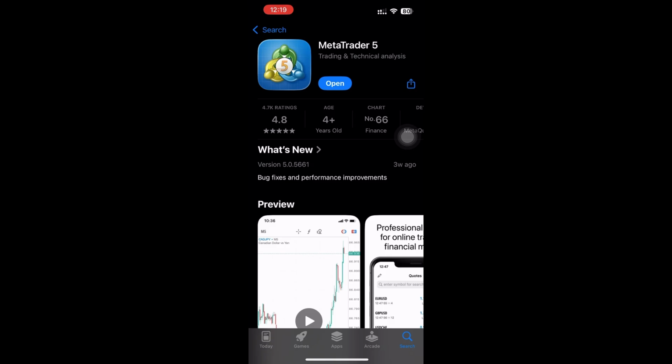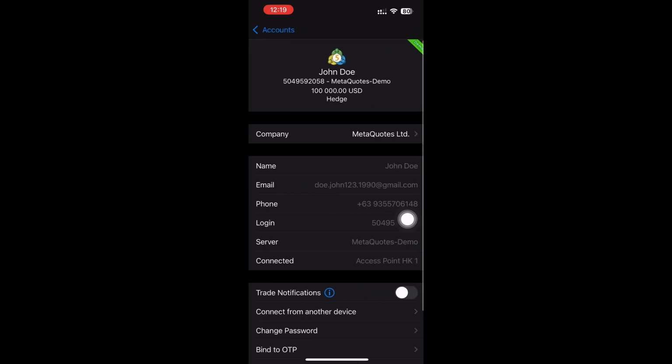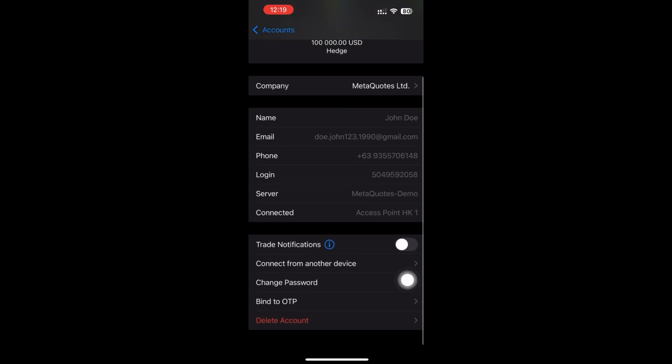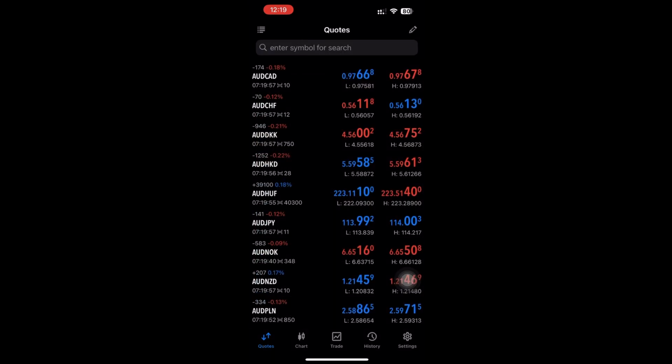To get started, download the MetaTrader 5 app on your phone and open it. MetaQuote says the mobile app is free and supports real-time quotes, charts, technical analysis, and online trading. Once the app opens, log in to your broker account or create a demo account. In the Getting Started flow, MetaQuote says you can search for your broker's server, choose it, and then sign in with your account details. This is the first step because the app needs to connect to the broker before you can trade. After that, go to the quote screen.